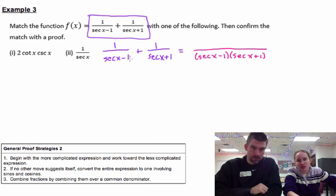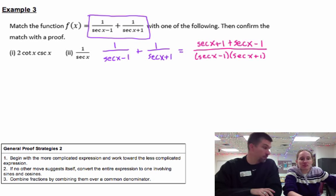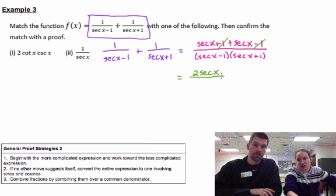So, but first to finish this off, this first fraction needs secant x plus 1. Right. The second fraction needs secant x minus 1. Right. It's a plus sign in between, which is so convenient, because that means we don't have to insert any sort of bracket thing. Right. So now we need to see what we can do, like 1 and minus 1. So we just have 2 secant x. Yes, because on top there's a secant x and another secant x, so there's 2 secant x's.